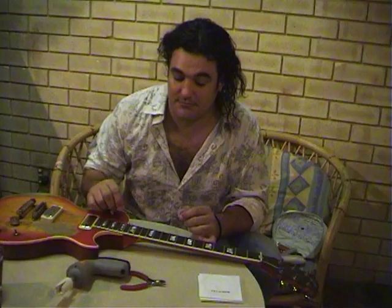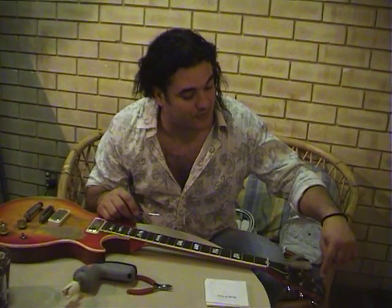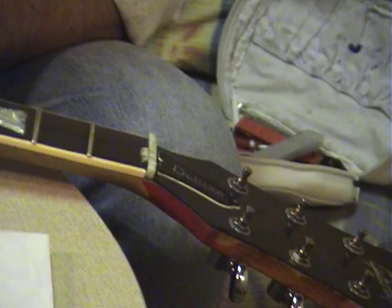I'll just cut to the chase. There's 100 different ways of putting your strings on, but after 20 years of doing gigs, this is the way I find it works best for me. First thing to do is make sure all the holes of the tuning pegs are facing down. It saves you time later. So all the holes are facing this way.